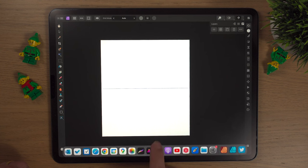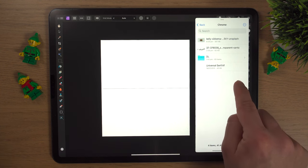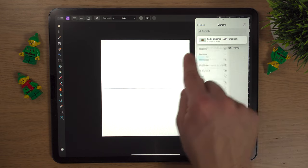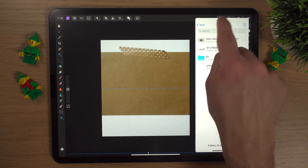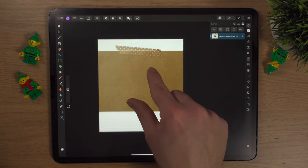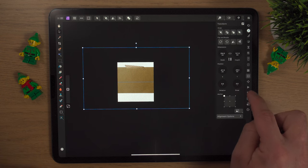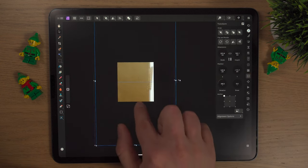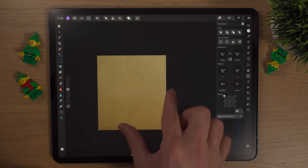So if we come back into Affinity Photo, we'll bring up our files icon, just move it to the right-hand side. And we're already in our Chrome folder. So I'm simply going to take this, bring it into our document, and just swipe that away. We're actually going to zoom out a wee bit. And if we come to the Transform Studio on the right-hand side, we'll simply rotate this round, and then bring it into place, make it a wee bit bigger. And that's looking really nice.